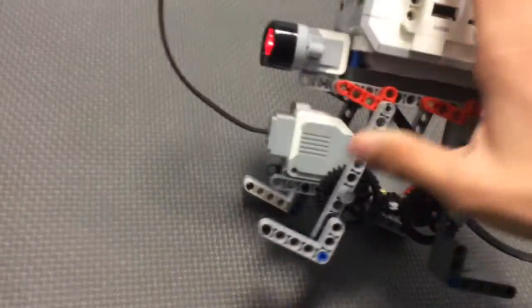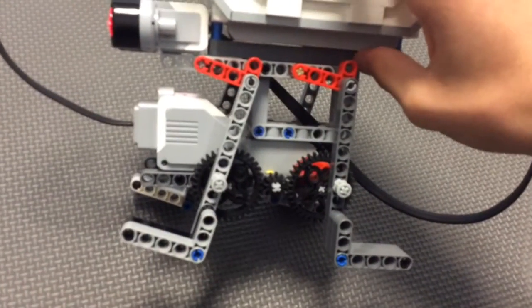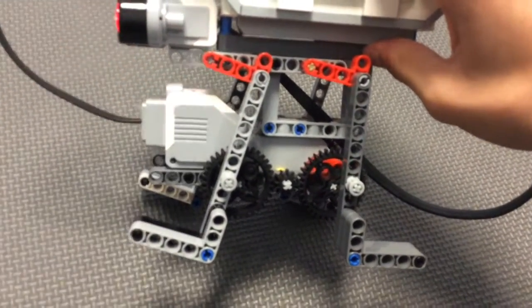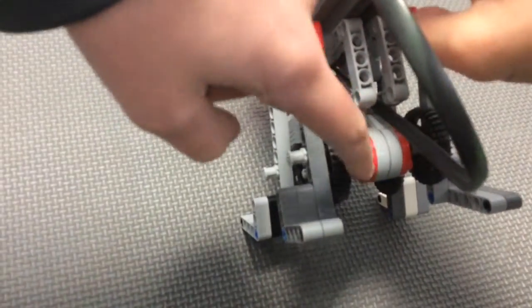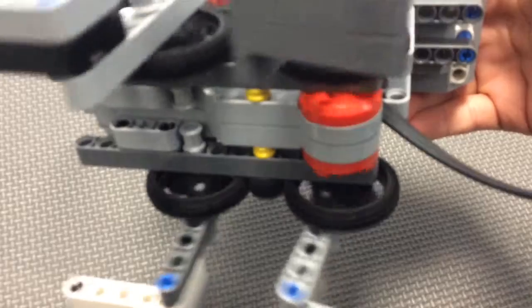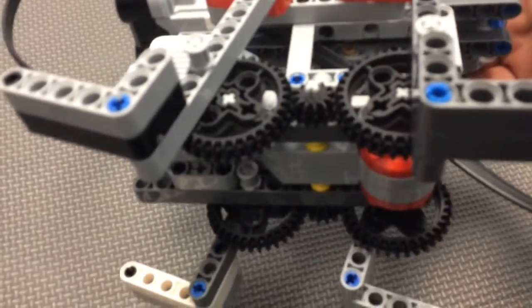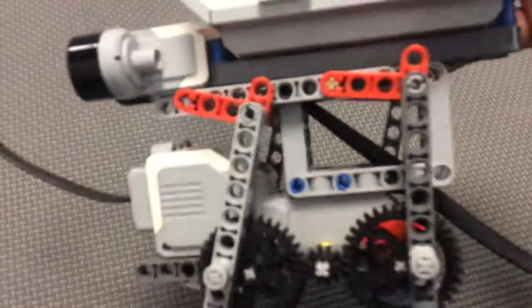Okay, here's how it works. Right here we have the motor, and then the red part right here turns. I bet you guys all know that. Pick it up so they can watch it turn. When it's turning, these black wheels right here turn the legs so that they move, and up here it also moves too. And then we have the eyes, which stare into your soul.